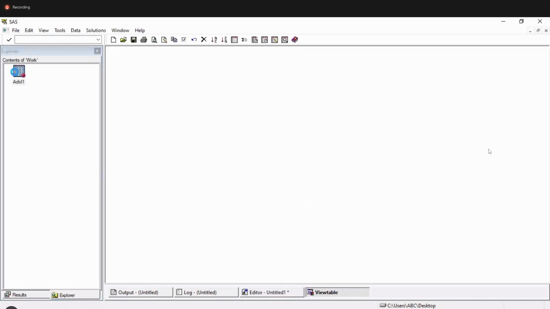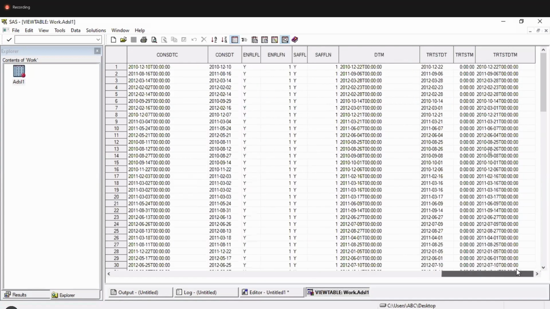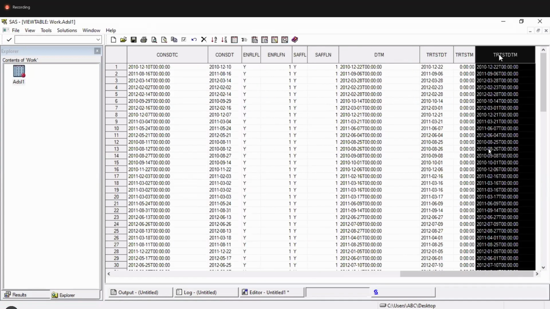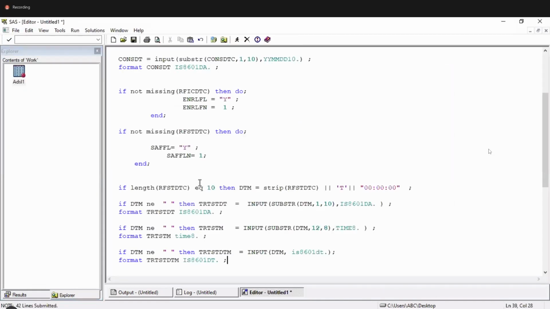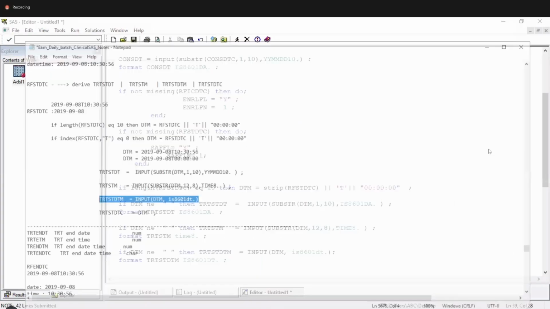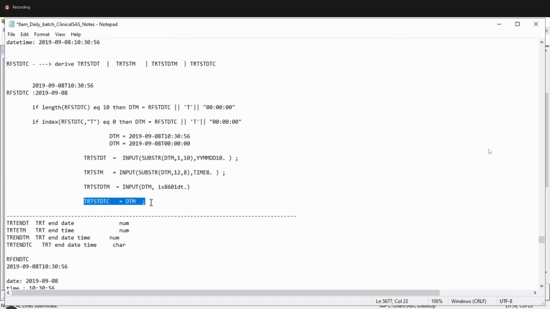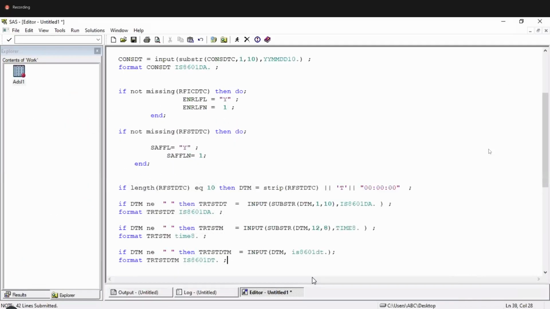Run. Date and time together you will get, but it is in a numeric data type. If you need date and time together in a character data type, the DTM variable is already there, you just assign it to that variable. Treatment start.